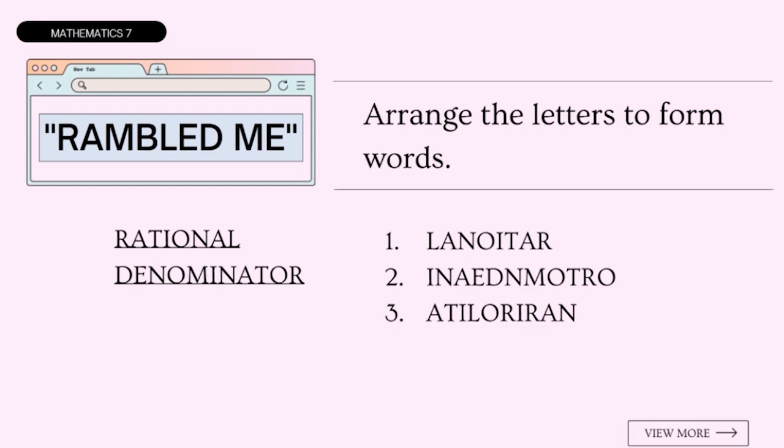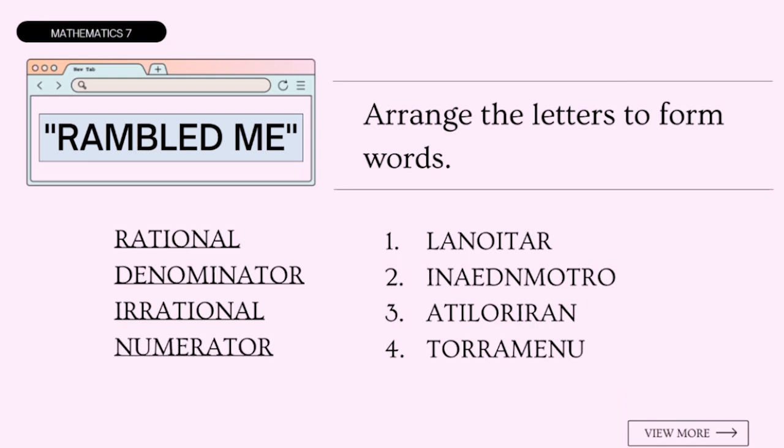A number that cannot be expressed as a fraction of any integers. That's right, irrational. So next, a fraction is the number of parts of the whole. It's the top number of a fraction. That's right, numerator. How about the last number, number 5? A number with no decimal or fraction part, and it includes negative and positive numbers, including 0. That's correct, integers.